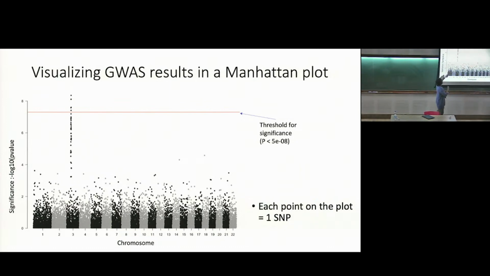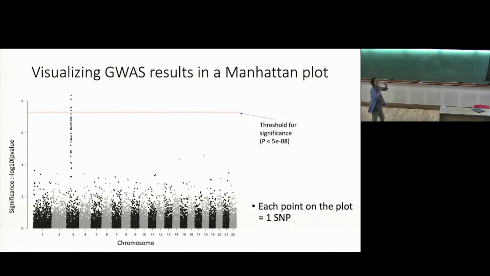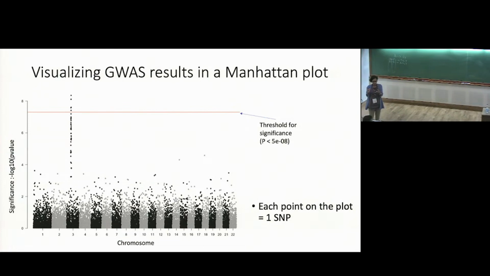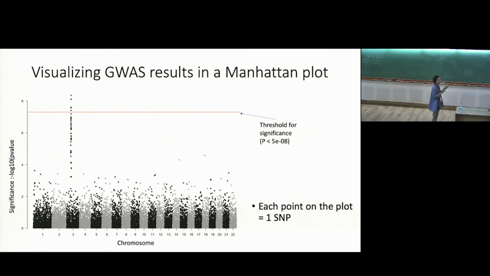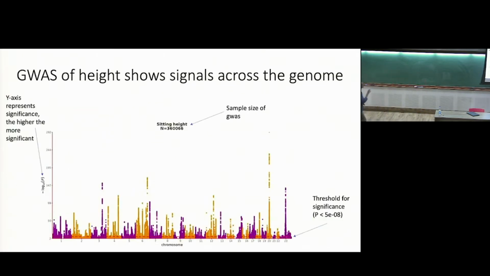Because this set of SNPs is close by on the chromosome, and that linkage makes their p-values correlated, right? So that's what that peak represents, okay? That's what leads to the peakiness of these Manhattan plots, okay? So what I want you to take away from this is that this represents one peak. This is not 5 different signals, but one signal, even if the number of SNPs that are significant is 5, okay? All right, so let's look at an actual GWAS.